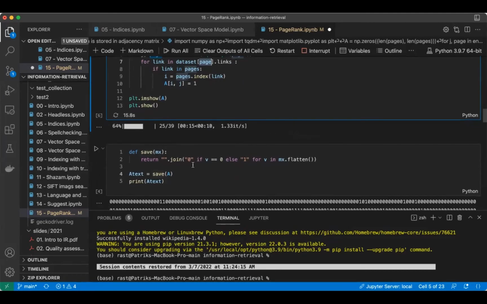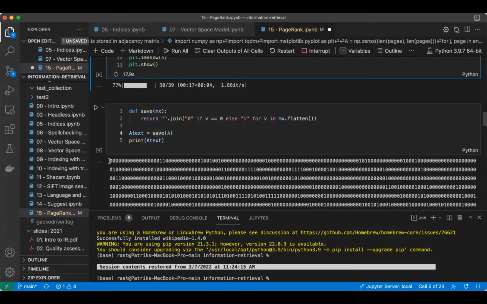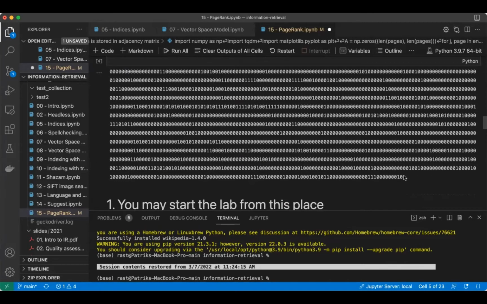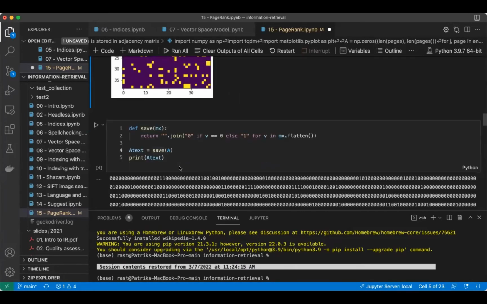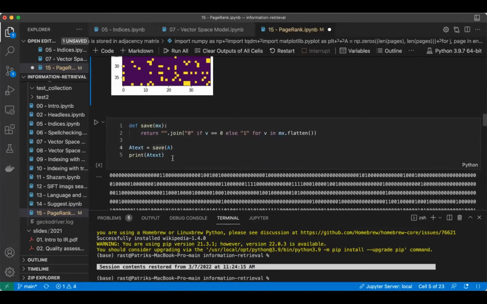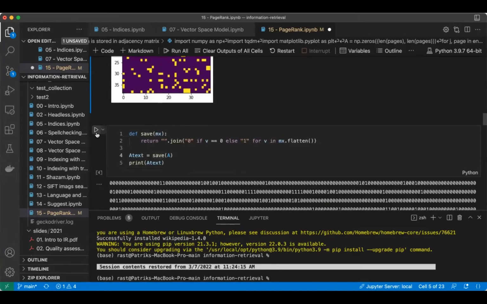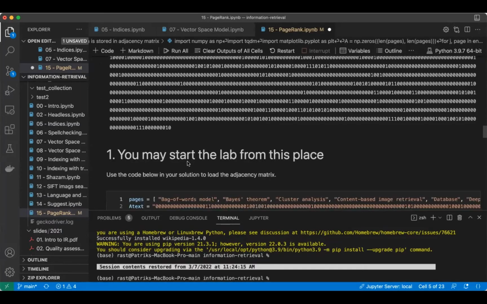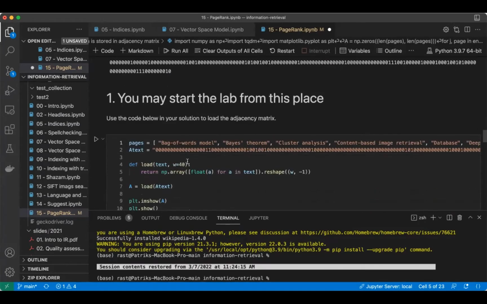So after that, we have the adjacency matrix, we dump it as just a text. Okay, so that we have the text, and from this text we can also load back to the adjacency matrix, right? So we can print this as our adjacency matrix where we have all the links that are connected between those pages.